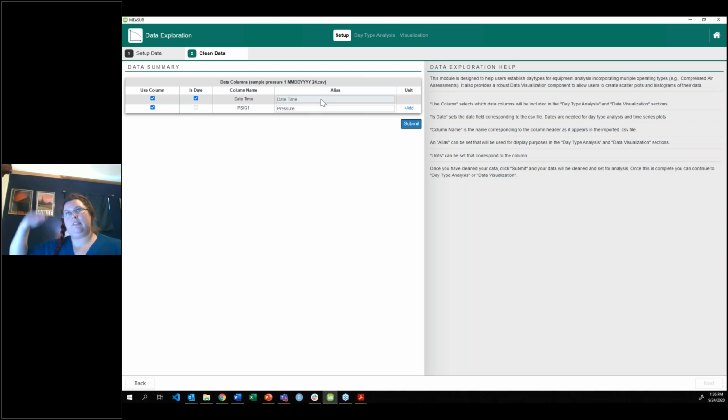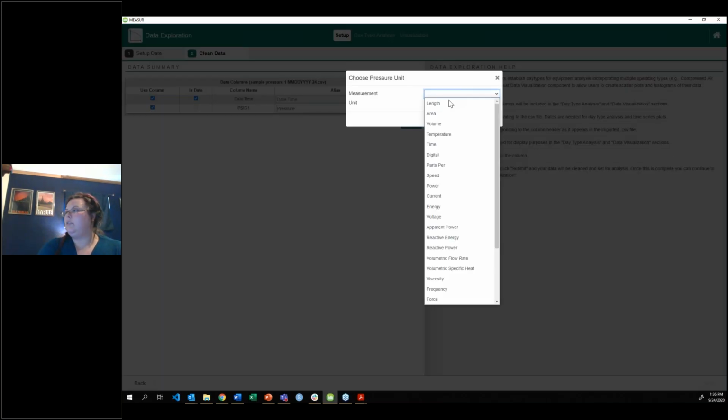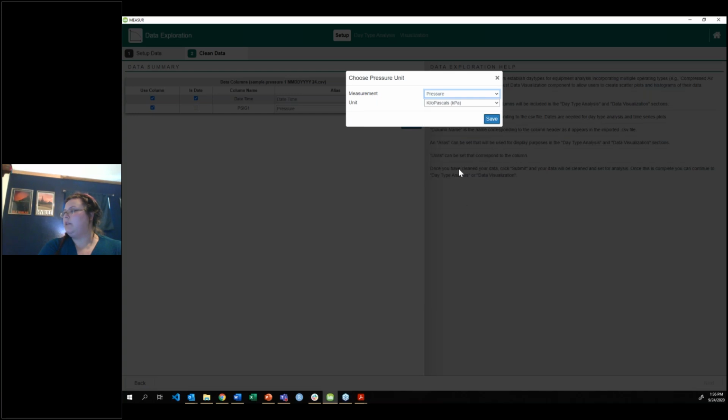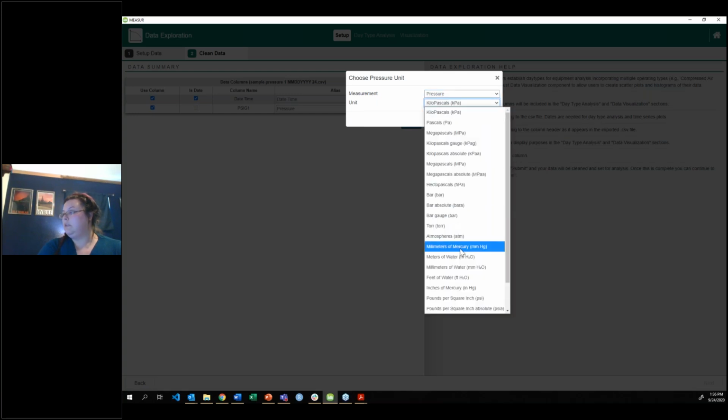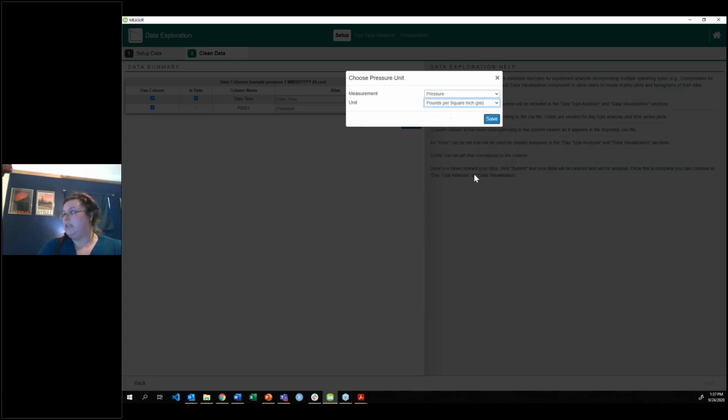You'll have to at least get rid of that header information at the top where it tells you the make, model, all that stuff. But then once it's just kind of a normal set of columns that are named, then you don't need to do much else. You can also specify what the units are. This isn't incredibly important right now, but it could be later. We hope to add more functionality.